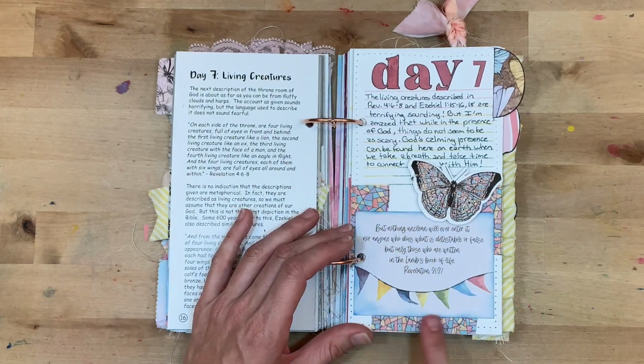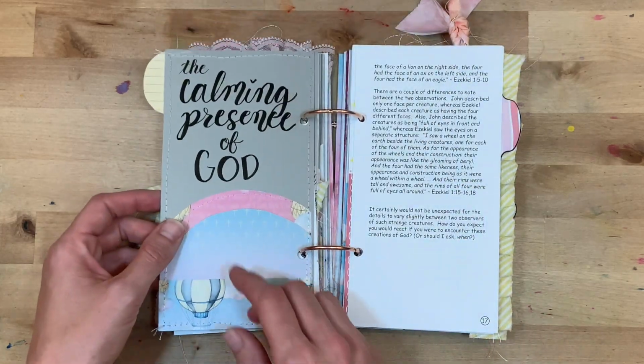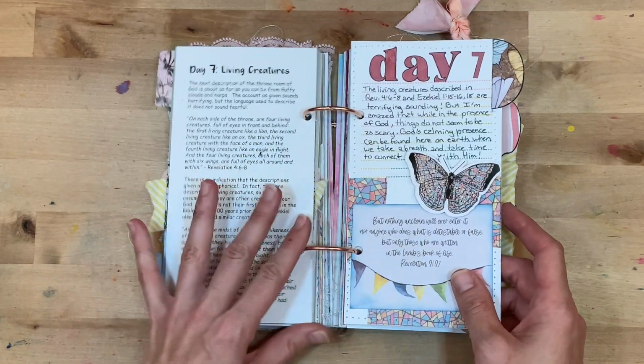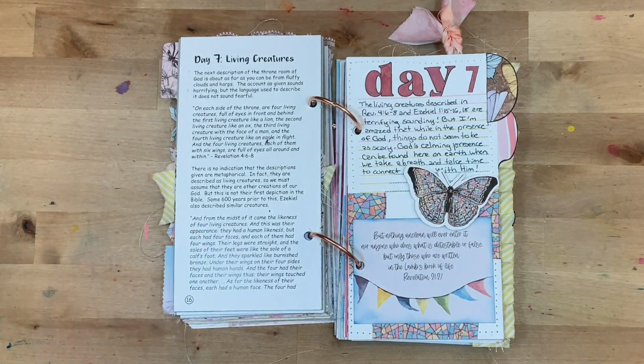I cut apart the vellum piece for this day, added a little sewing and detail with the butterfly, and then I just focused in the journaling on the calming presence of God and how thankful I am for that, because I think we would be overwhelmed in heaven without it.